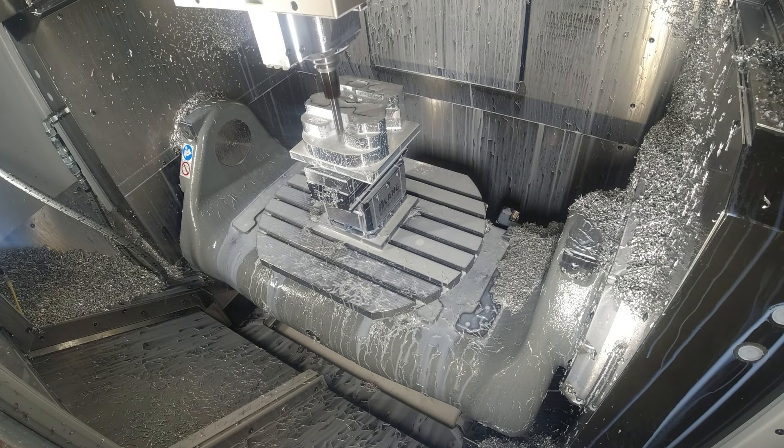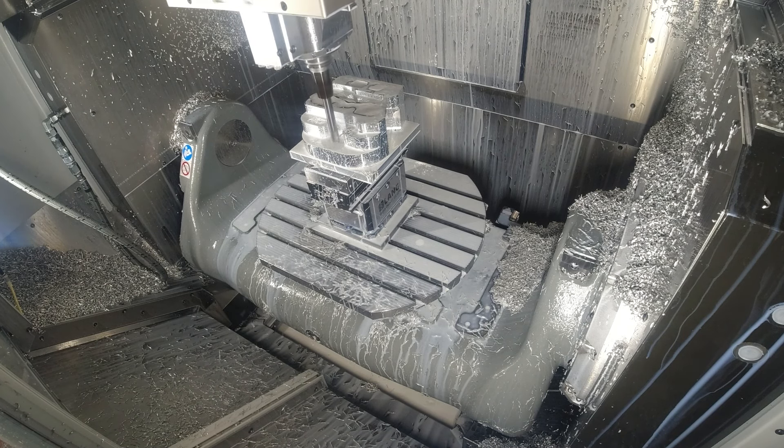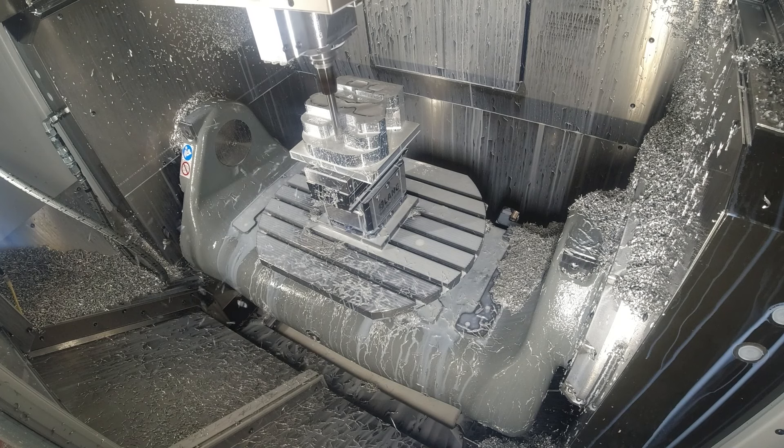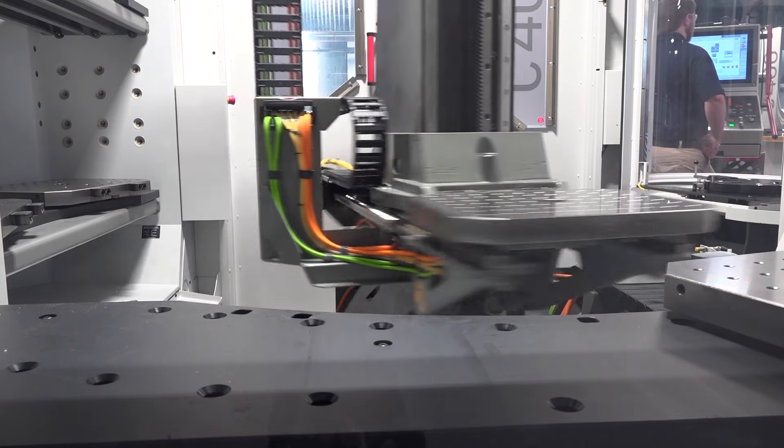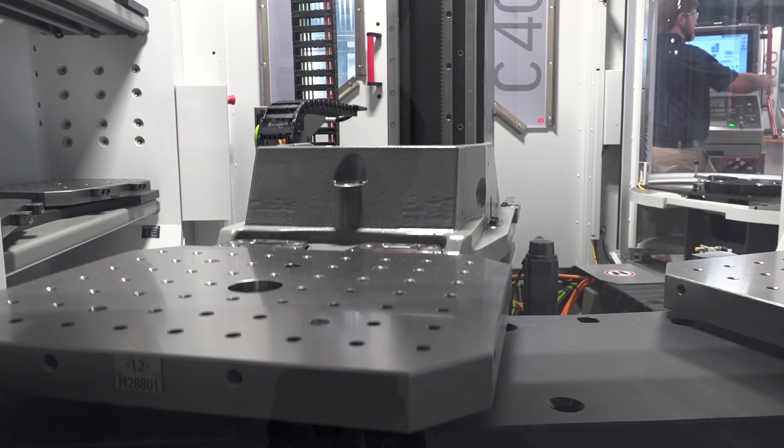That's kind of what we do every day. If you can eliminate the elements that cause issues — you know, chasing tolerances from one part to the next — we just don't really have that problem. In my 40 years of doing this, there have been some hard lessons, but when you buy a good machine, a good holder, a good tool, you eliminate those issues. You can make better parts, it's easier to repeat — all of that. Hymer does a great job. To me, Hymer tool holders are probably the Rolls Royce of tool holders in the world.